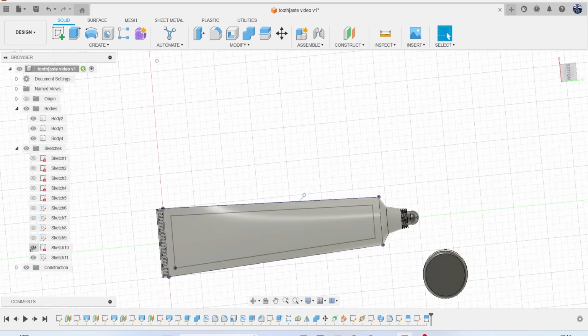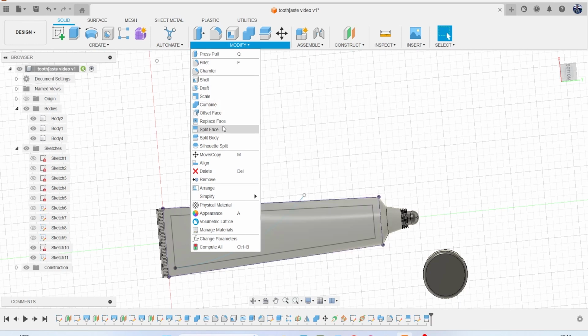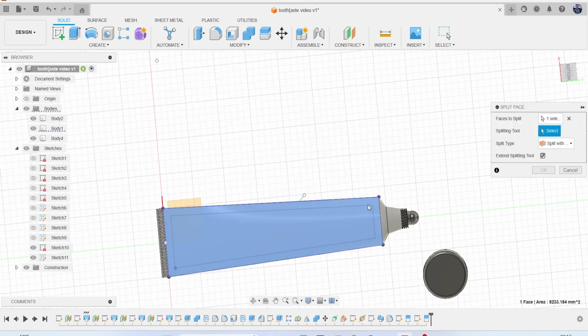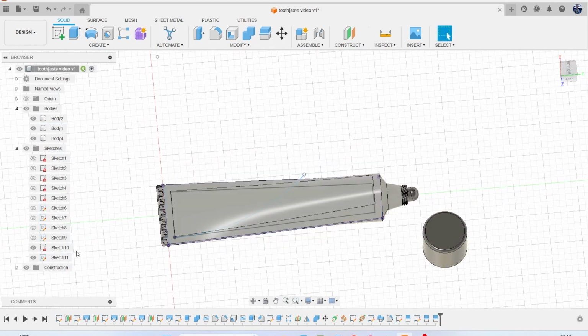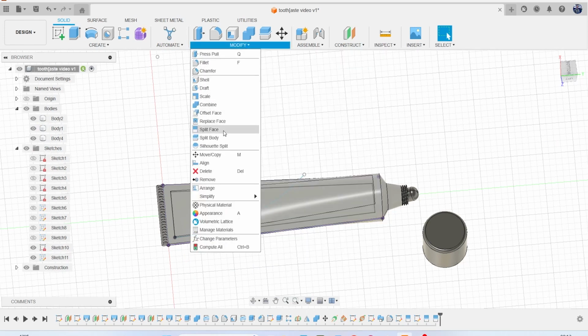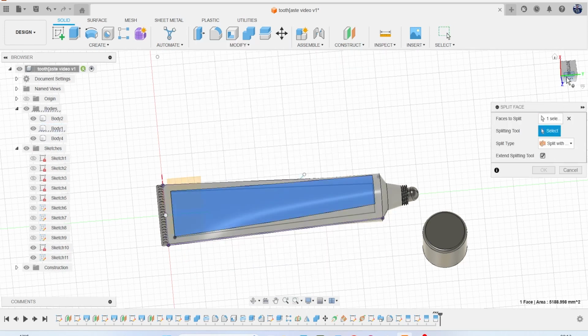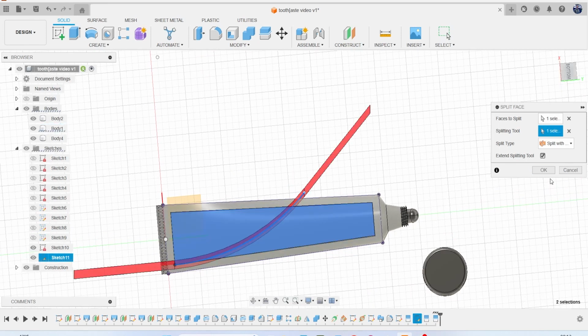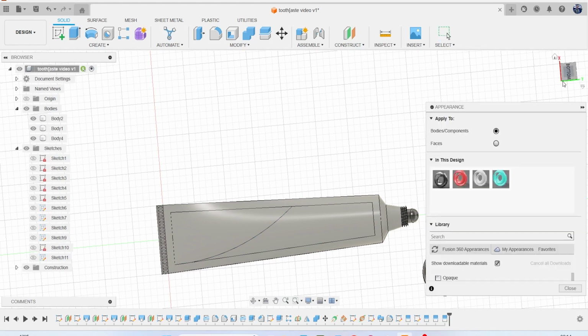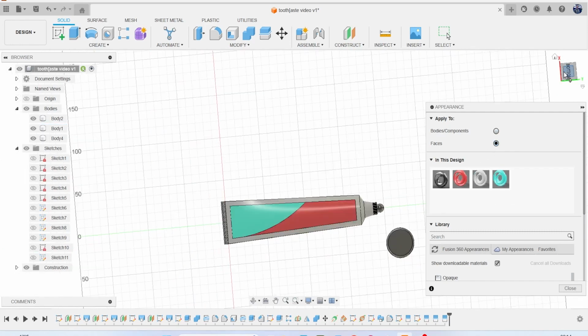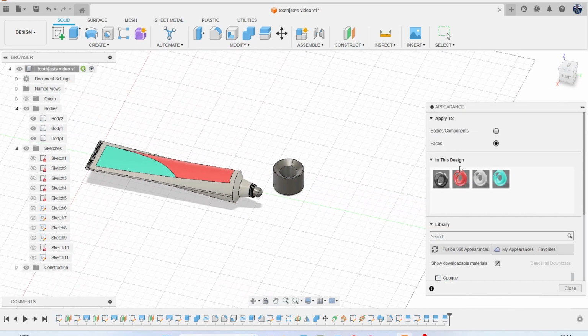So let's just turn on those two sketches, modify, and split face. Then let's grab that tool there. And then we'll do that one more time. Modify, split face, grab that one. Let's grab that arc. Like that. Then I can turn those sketches off. So I can do exactly the same thing. Let's go to face, grab our red, grab our blue. I'll then just grab that white there, but we'll change that to just the white.